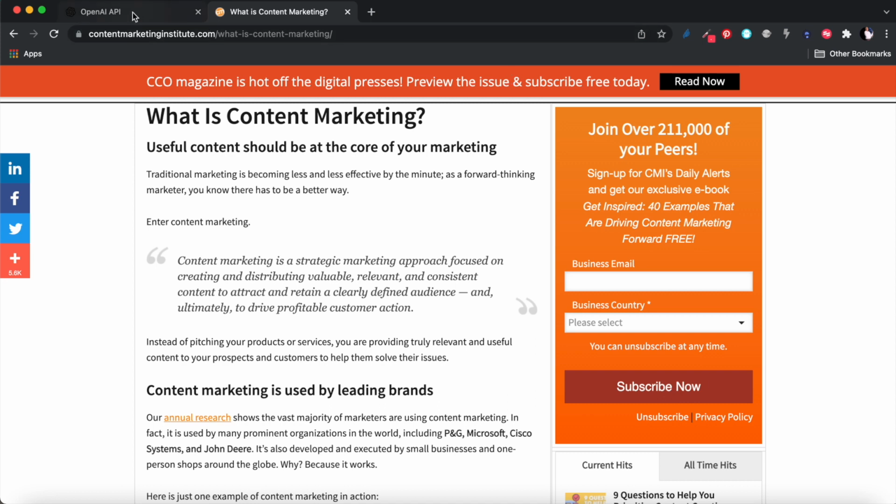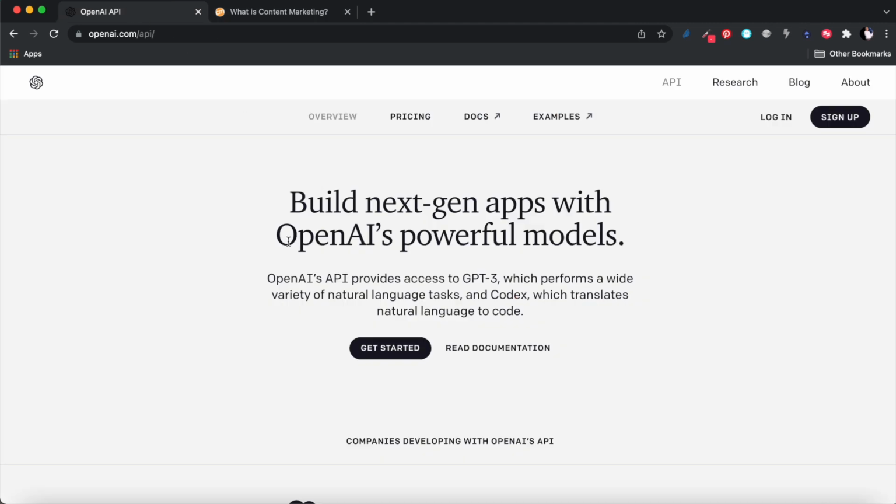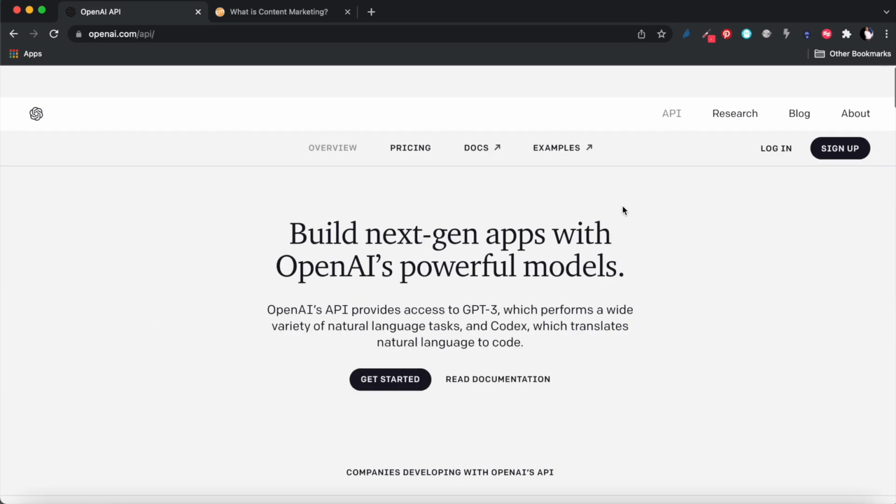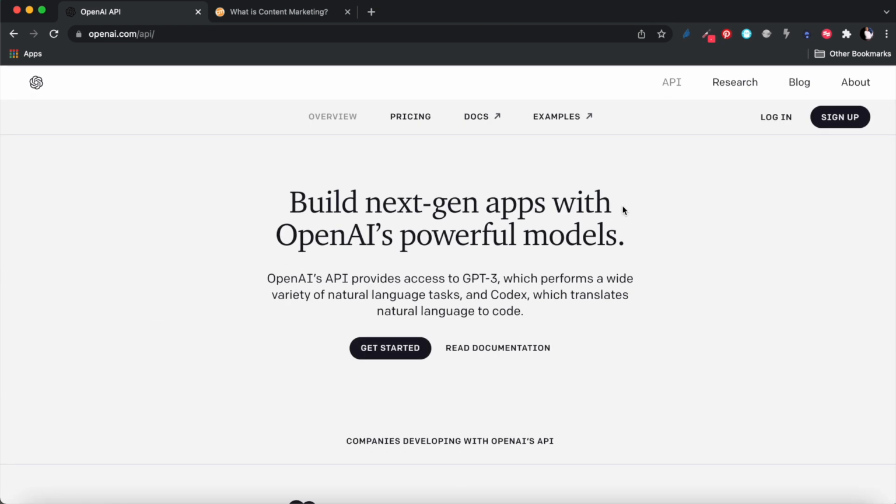Okay, so to get started, head over to openai.com/API, all right, and you'll come to this website where you can get started. All right, and I've covered all of this in the last video, so I'm not going to go through it in detail. I'm going to go straight to where you need to be to get started. All right, so let us go into the API. So this is where we are right now, and so let's say get started.